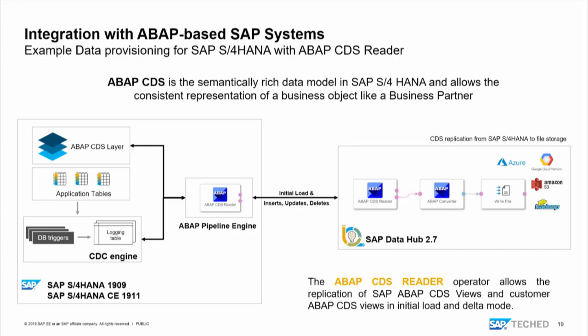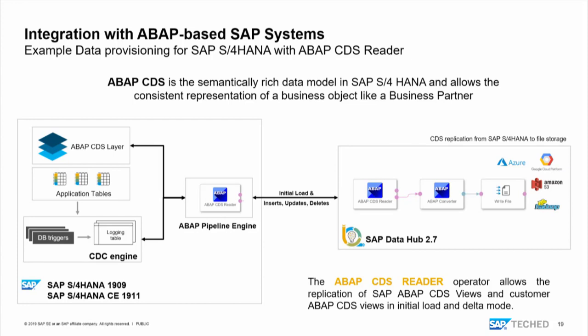And the whole thing is built in a way, like many of you know also from the SLT product itself, that we have a package which is called DMIS, right? That's the source package you have to install in the ERP system, and many of the customer systems do have that already or are even using that. And that is our sender, and we have then a receiver on the Data Hub side, where we then have communication between exactly this DMIS package and the operator within Data Hub.